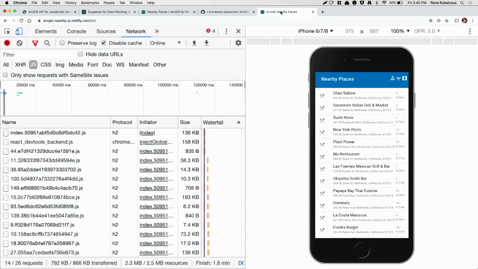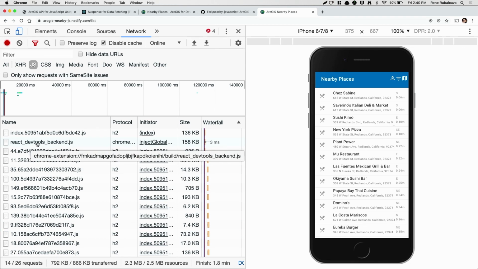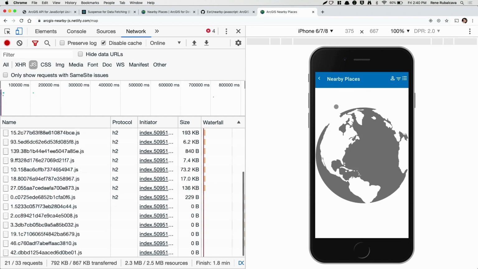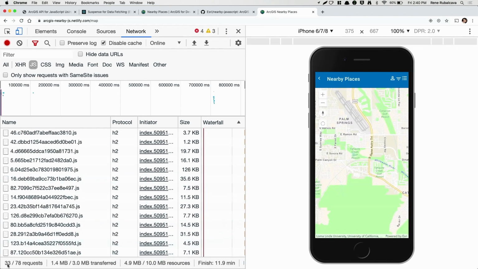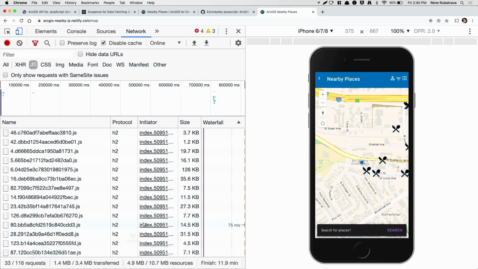Now, what you'll notice here is that when I first load this application, there's no map, right? So I'm using routing inside this application, and when I first load it, it takes like 13 JavaScript files. There's an extra one here because my React Dev tools are currently on, but it's okay. And then as I go and click on one of these, it's going to go ahead and load the map, and now I'm lazy loading a few more files so that I can actually load the API and then display this location on the map, which is really cool.